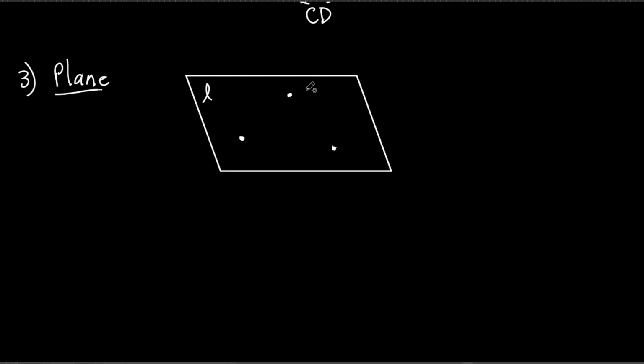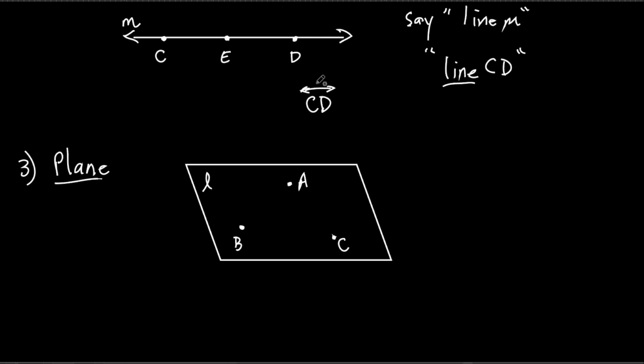Okay, so we'll just use A, B, and C. Now, we don't have a special symbol like we did for the line. Remember the line, we put that little arrow on top of it? So what we do is we just use the word plane. So I would say plane L, because you could use the one lowercase letter. And they always put the lowercase letter up in one of the corners. It doesn't have to be the top left, but it could be in any of these corners. Let me finish this thought right here.